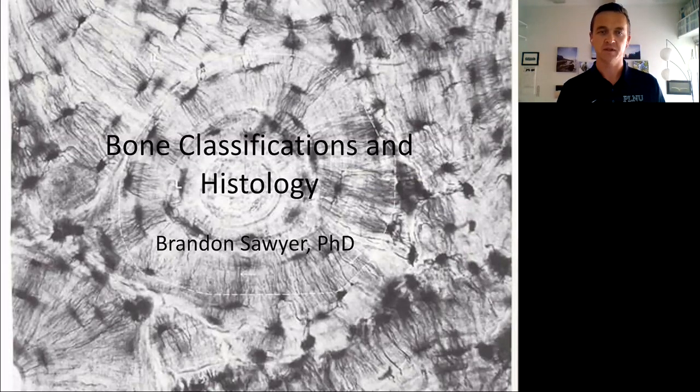Today we're transitioning away from the skin, and we're going into our second major organ system, which is the skeletal system. So we're going to take a look at the skeletal system just by starting out with bone classification and histology. So a little bit about what the tissue of bones look like, about the makeup of bones and different types of bones, and we'll keep rolling from there. We'll spend a little bit of time the next couple weeks with the bones. We'll move into the joints, and we'll be rolling right along with the skeleton.